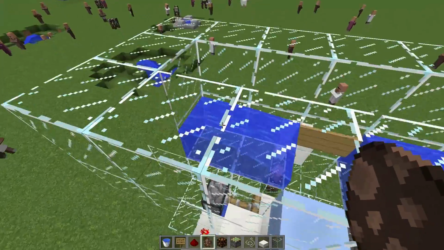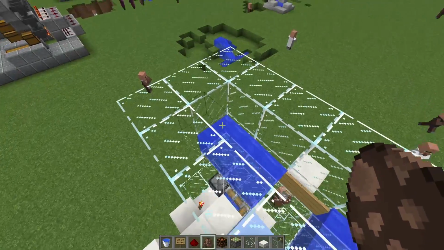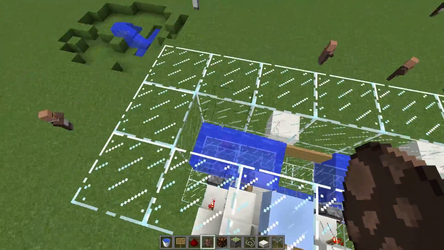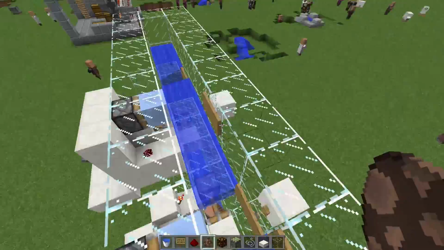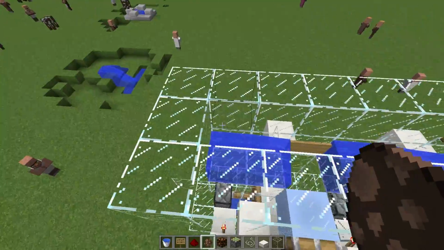I'm going to be using this in the villager thing, of course, in survival. What it does, most basically, is take villagers that are going down this water stream and put them one at a time into these things, just one in each. So even if you have multiple villagers going at the same time, let's put 3 villagers in.